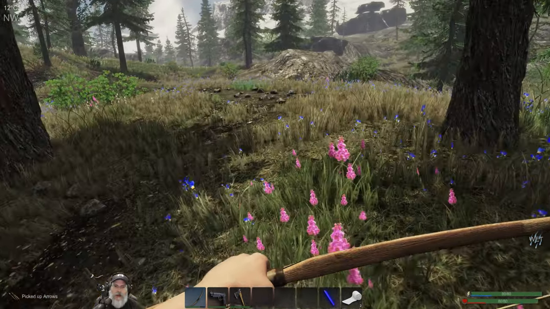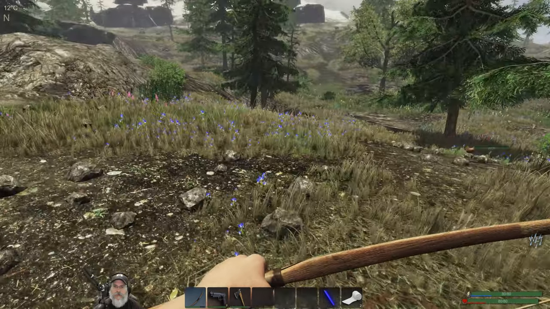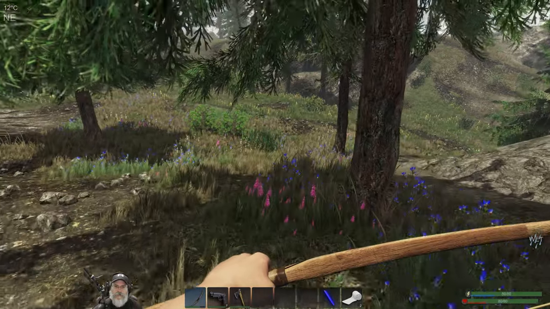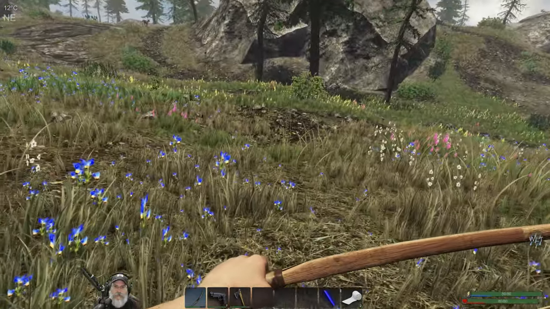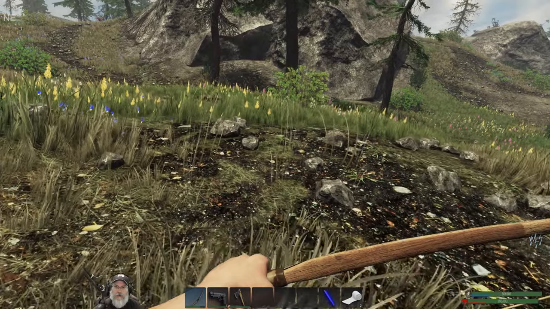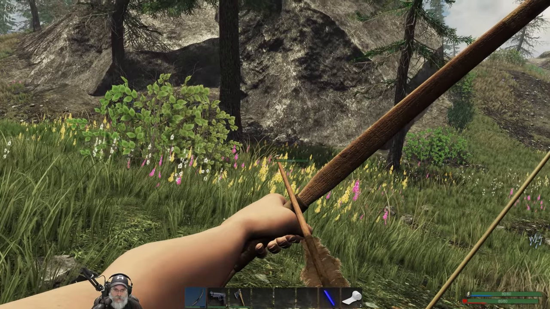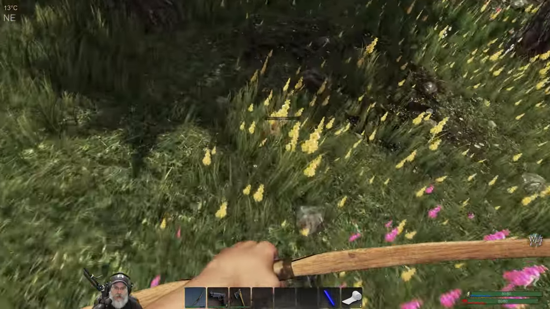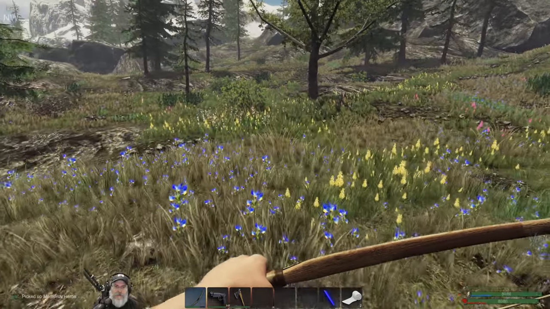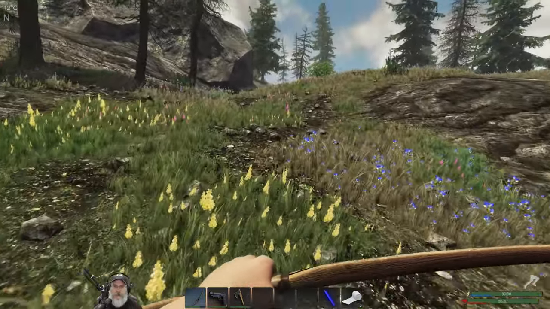Alright, where'd that chicken go? Oh, right there. The good thing is they don't run that far away, as long as you can keep your eye on them. Gotcha. Gotcha, sucker. All right. We're going to be doing great tonight for food. Let's start working our way back this direction.